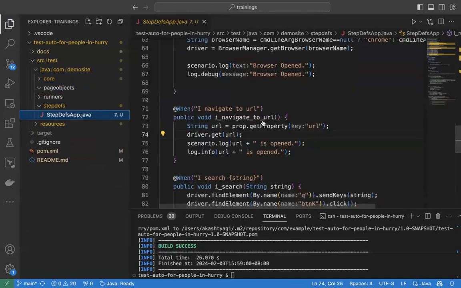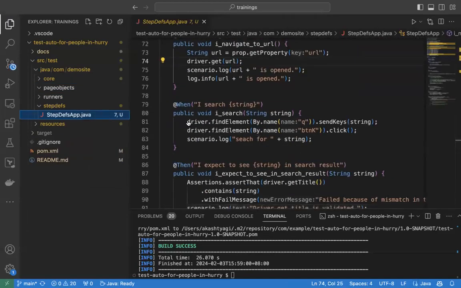Okay, so I go here. Right now I'm doing everything here. My step definition also has the page object details, which is not good. We need to keep segregating our stuff. The code has to be well structured, well organized, divided across classes in a logical structure. Right now I have everything placed in the same step def file. A good idea is that I separate it.